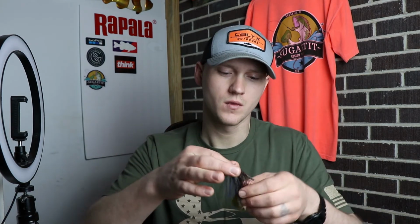If you're running down the bank just fishing a crankbait or something like that, whenever you pull up on a lay down, a tree fell over in the water, pick up your jig, cast it around all the cover. They come through cover really well, and maybe you'll find one of those big ones laid up beside that log somewhere.